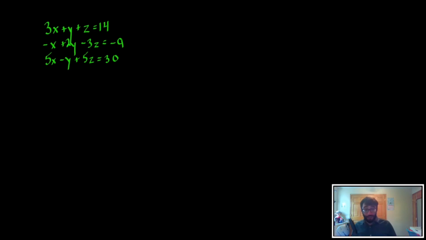I am going to once again cancel out y though. The reason is because if I look at the first and third equation, they're already opposite coefficients. One of them is 1 and the other is -1. So I can just add those two together actually, and they're going to cancel out. So I'm going to go ahead and do that. So I'm going to rewrite them just for organization purposes.